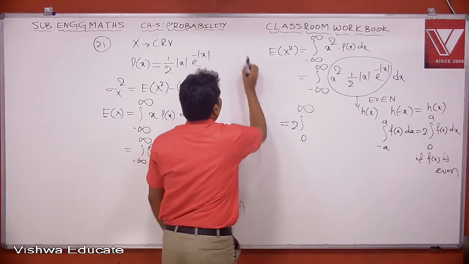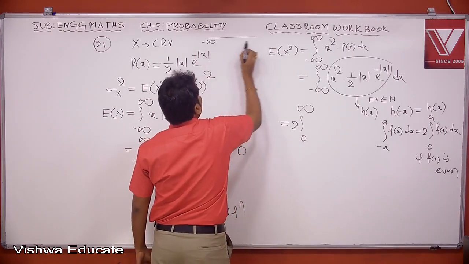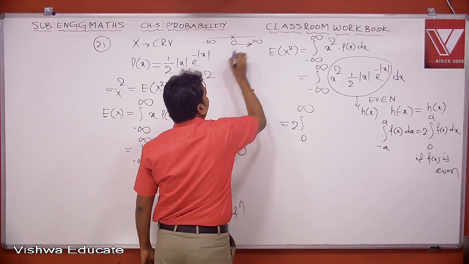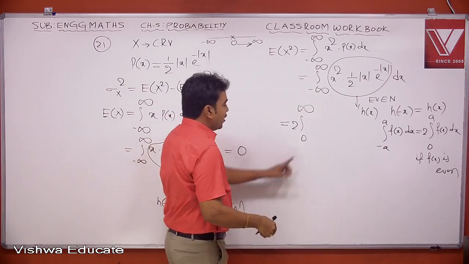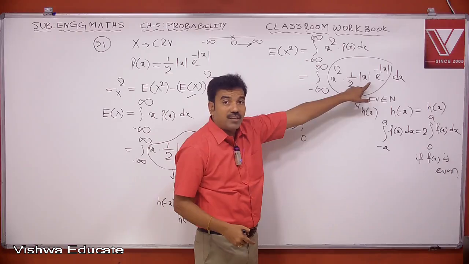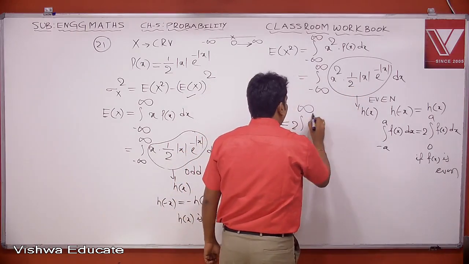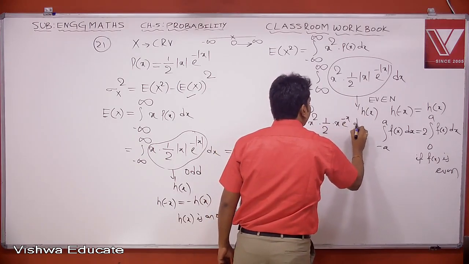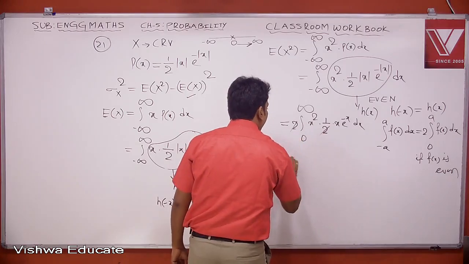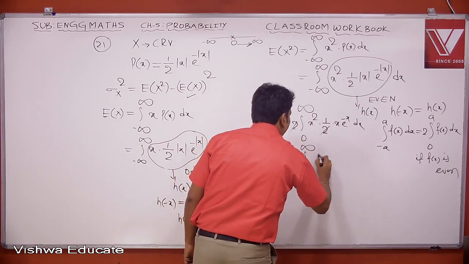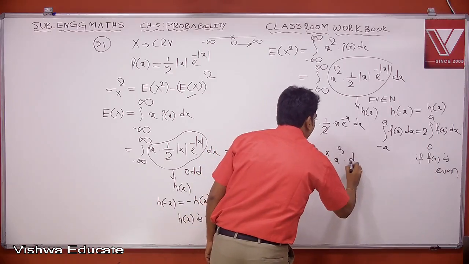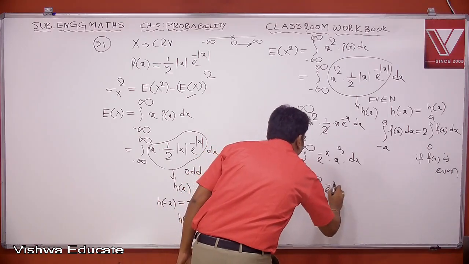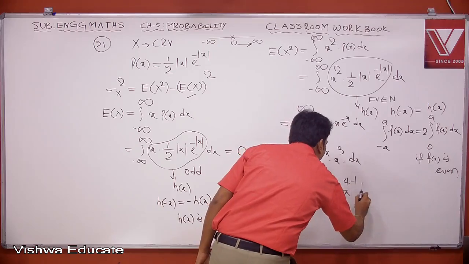So when you consider the x-axis, the limits range from minus infinity to plus infinity. But the origin is located here, so x is moving towards the positive side. The limits of x are positive. When the x limits are positive, this mod x becomes x. Therefore this is 2 times x square into half into x. So this 2 and this 2 get cancelled. This is the integral from 0 to infinity of e power minus x into x cube dx. Therefore this is the integral from 0 to infinity of e power minus x into x power 4 minus 1 dx.